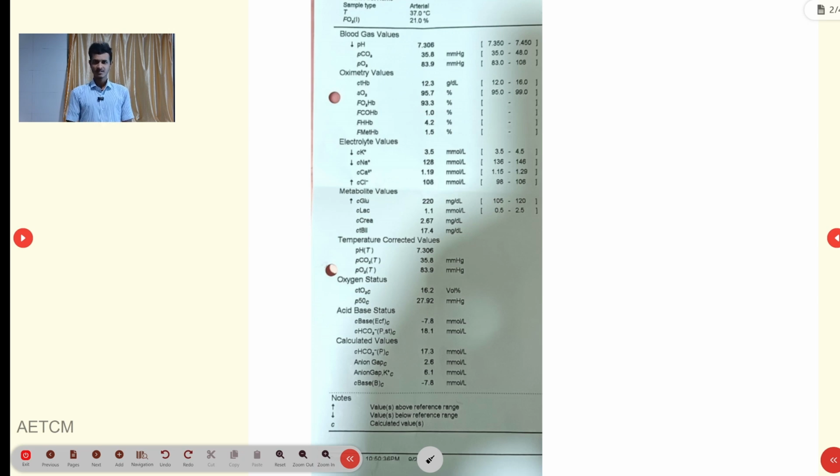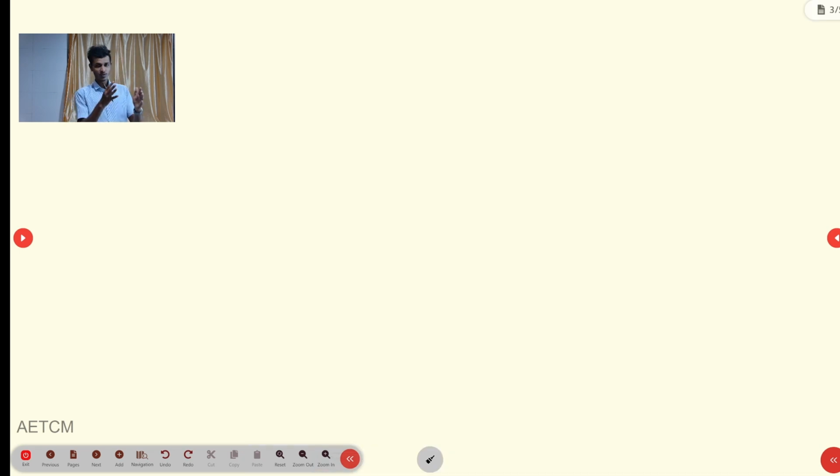Here we are going to focus on the metabolic disorders, that is metabolic acidosis and then alkalosis. Not only that, we are going to see something called mixed acidosis and alkalosis, and how we have to rule it out. Okay. So before that, I will draw the flow chart of the metabolic acidosis. First we will see metabolic acidosis and second we'll see metabolic alkalosis.